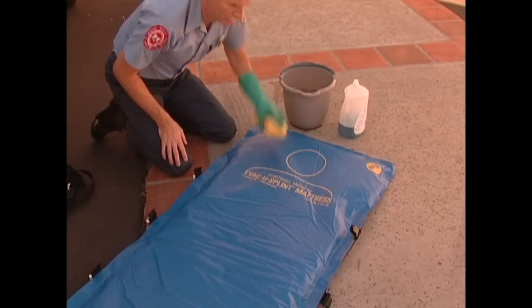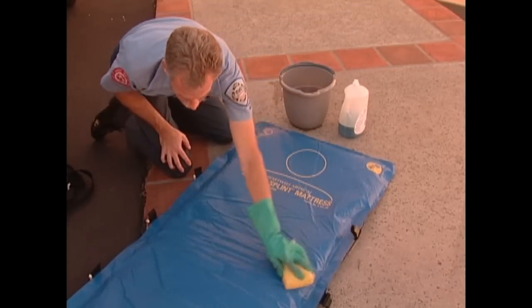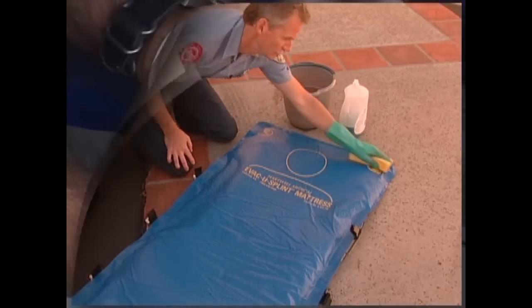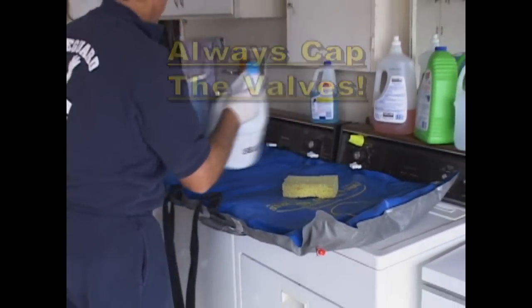Clean and disinfect the EVAC-U-SPLINT according to your medical director's guidelines. The mattress and patient restraint strap are easily cleaned using soap and water, or a mild detergent, or a commercial cleaner or disinfectant. Always place the red leashed cap on the end of the maxi valve before cleaning the mattress.